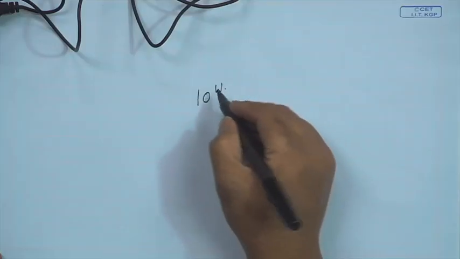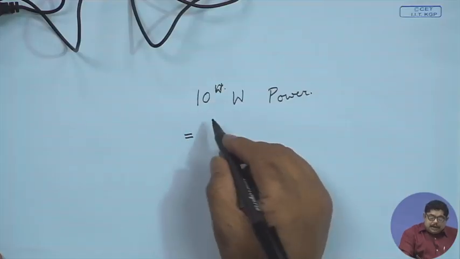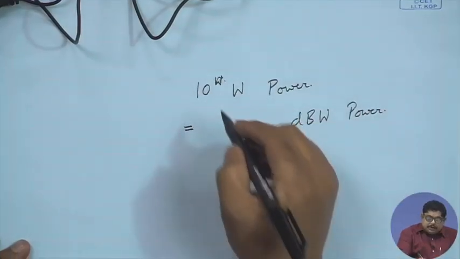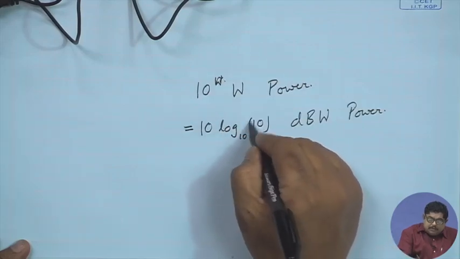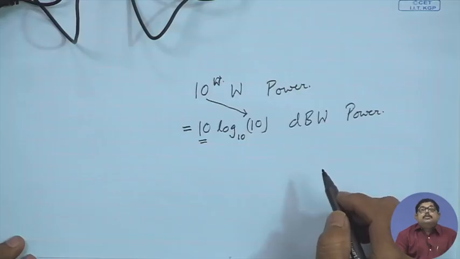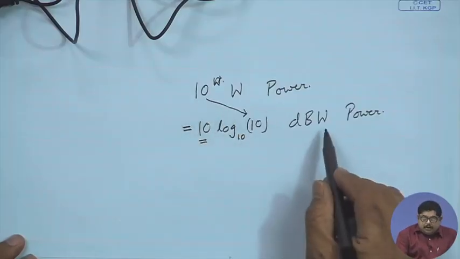So, the unit of power in the dB scale is dB watt. So, we talk of dBW. I think all of you know that if there is an absolute scale, suppose I have 10 watts of power, then equivalently I can also convert this to dBW of power. How? Since it is a power quantity, I will have to take 10 log to the base 10 of this quantity 10. So, this multiplier is for power quantities, it is 10 log10 10 dBW. So, by this you can calculate any power in dBW.